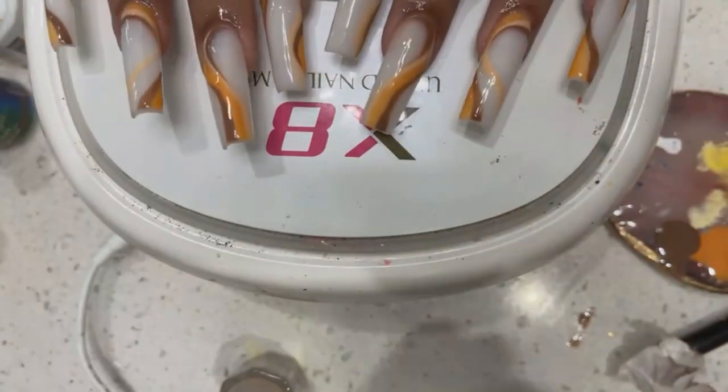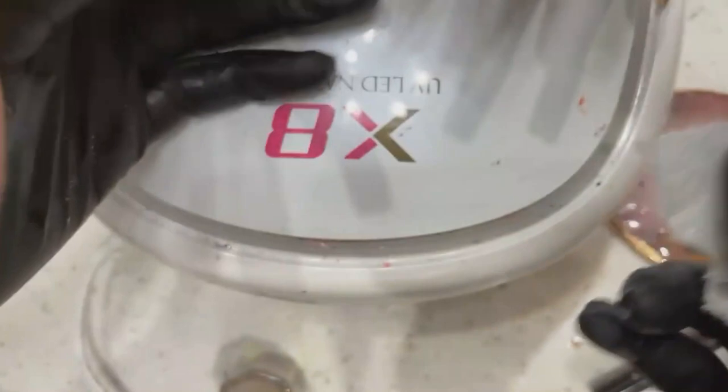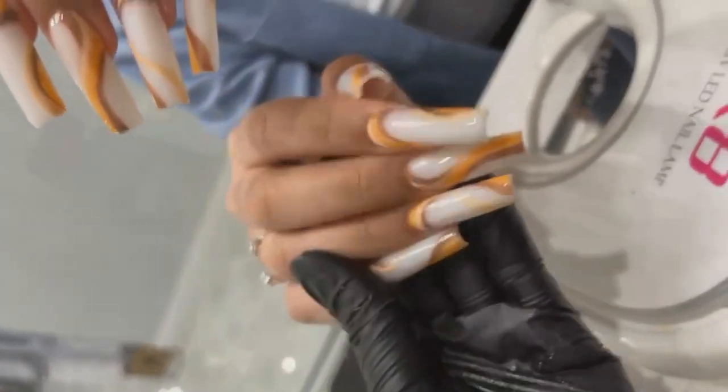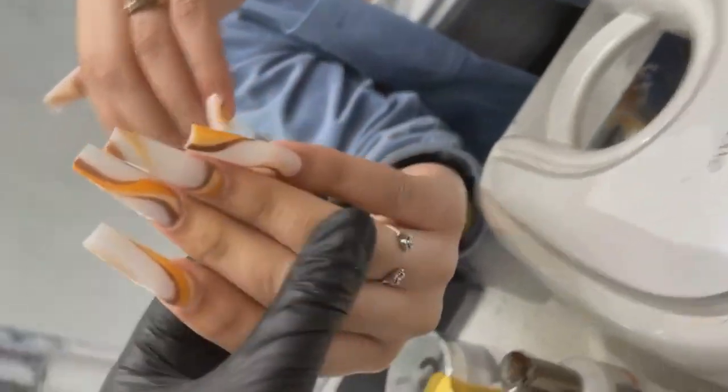Let me show you guys the finished product here. Just need to get the oil on the cuticle and then wipe it off, okay? We don't need to have it sitting in there. Once it hydrates the cuticle, let's remove it. This actually looks pretty good, shiny, but matte also will have a very good look to it. If you guys like that set, you see curved tips, a little bit of abstract. Profile.